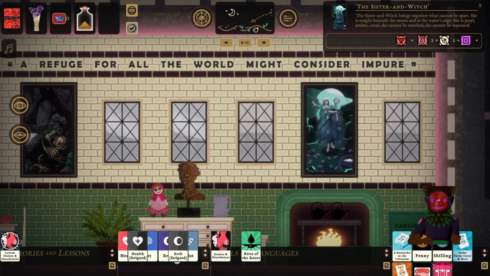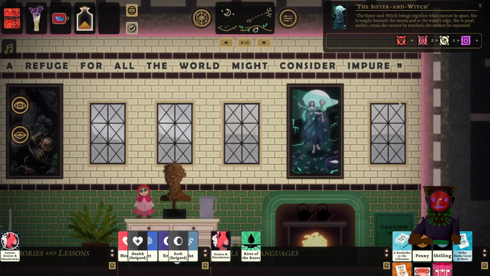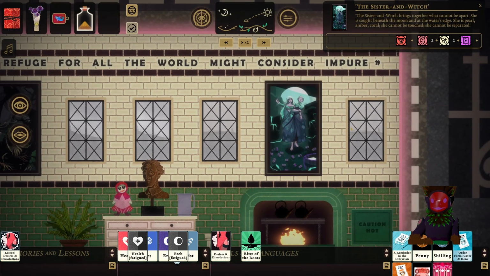Ah, here we go. The sister and witch. The sister and witch brings together what cannot be apart. She sought beneath the moon and at the water's edge. She's pearl, amber, and coral. She cannot be touched. She cannot be separated.